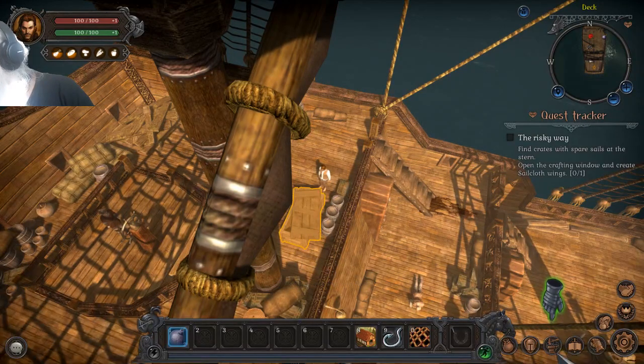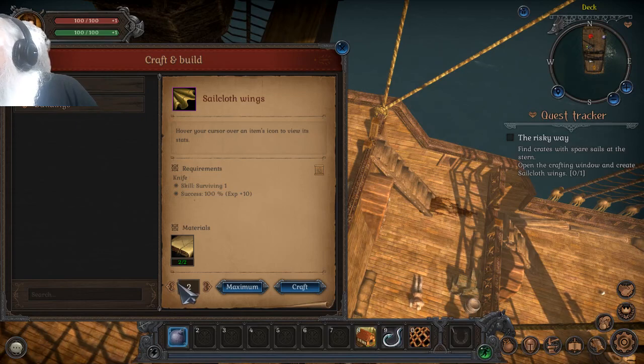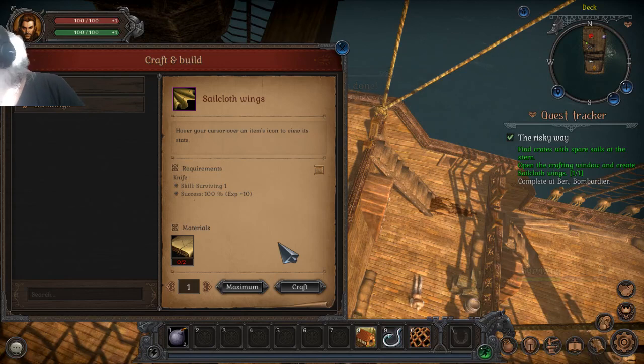Then you go to the crafting menu. Okay. And we'll just hit. How many do we have to craft? 2? Yeah. Complete at bombardiers. Okay.